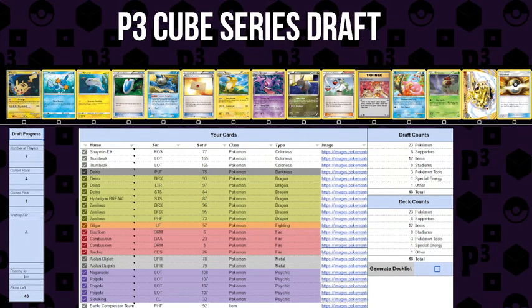Padding out consistency is never bad. I think, in general, N is only bad in very, very few specific moments in the game. If you have zero draw, it's probably bad because you hurt yourself.